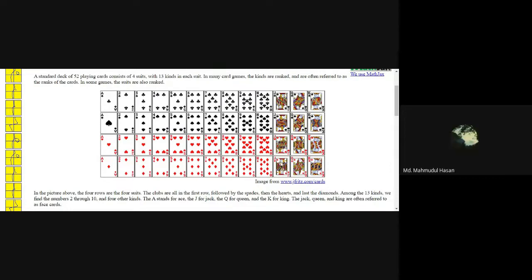If I ask you to find a card which is Jack and red, sir, 2 by 52. Because there are 2 red Jacks, right? If I want to ask you, find a Jack which is not a spade, what is the probability? 3 by 52. Because there is one spade Jack and 3 Jacks that are not spades, right? So 3 by 52. Does everyone understand?